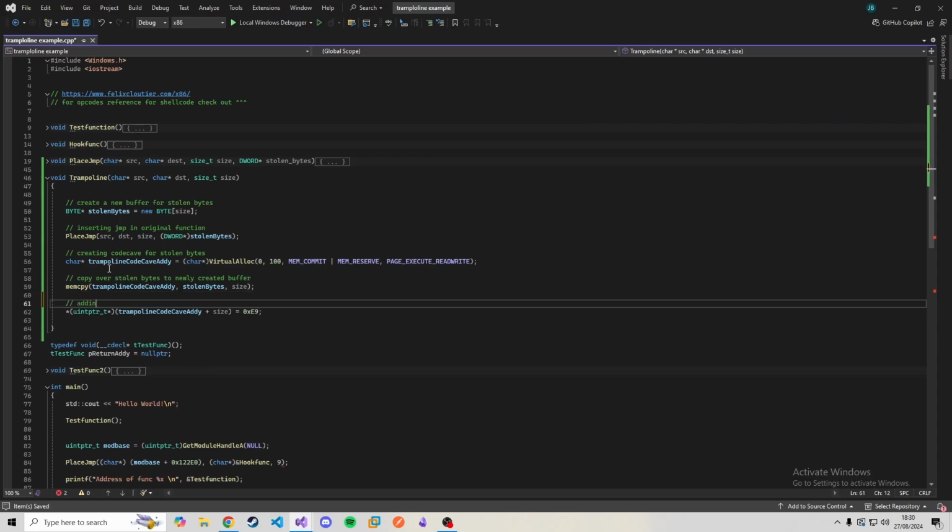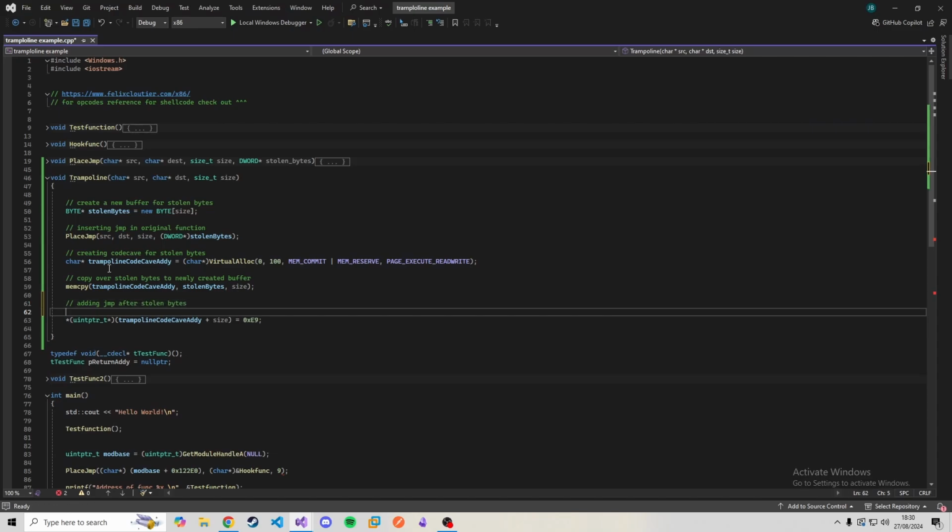So adding jump after stolen bytes, jump back to original function. Happy days.